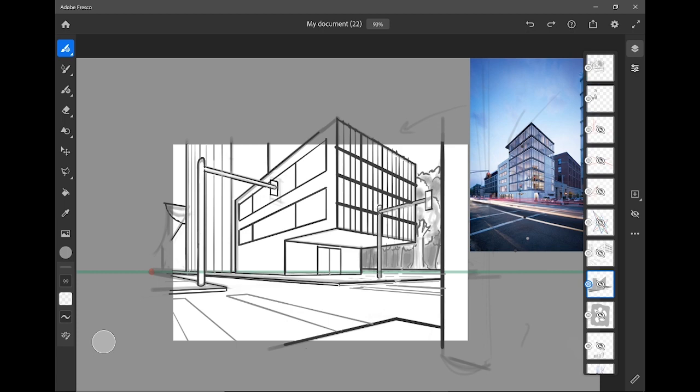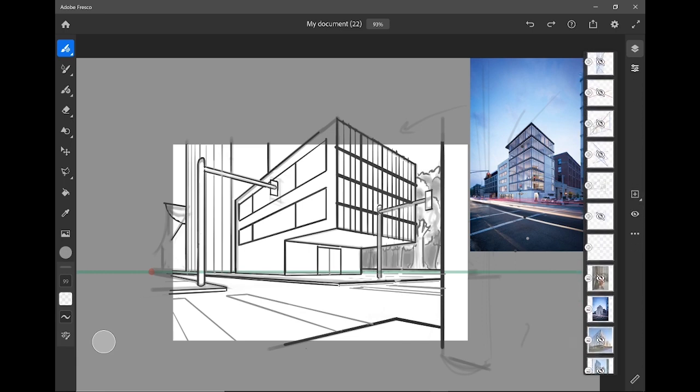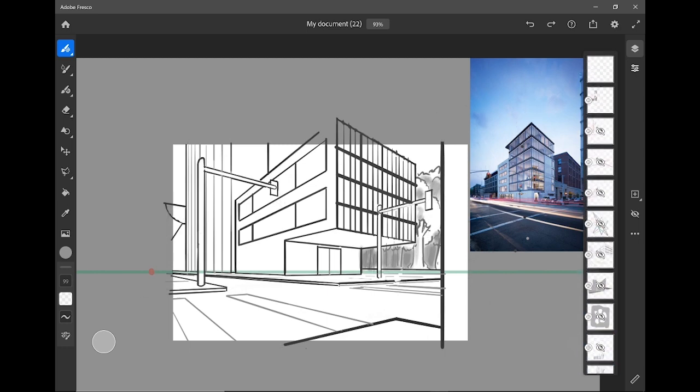All I did was choose which side I wanted to be in shadow, and I made it in shadow. And you can play with this in color too, but just for the sake of showing you guys what I did here, keep that up. Let me close my other layer there. Okay.